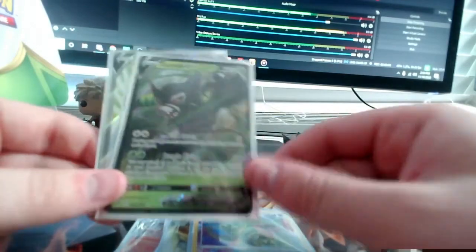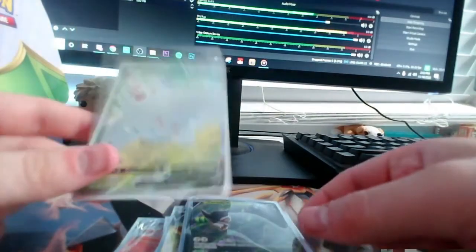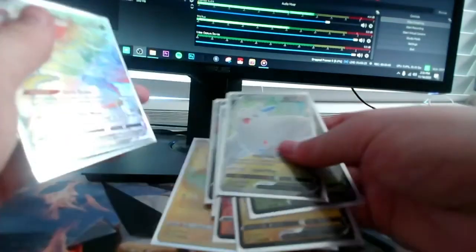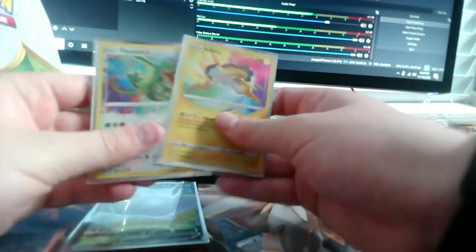Rayquaza. Then we got the Zarude V and the Full Art Togekiss. So that was amazing. You need to get the Ray and Raikou graded. I actually 100% plan to. That could be really cool. Let me take those out because I just want to admire those. There's Zarude and the Rayquaza. Yeah, again, these pulls were amazing.